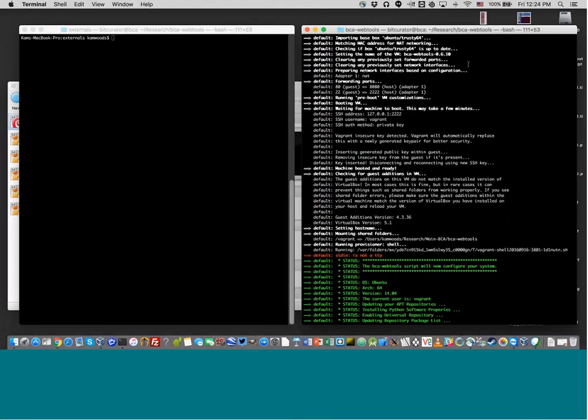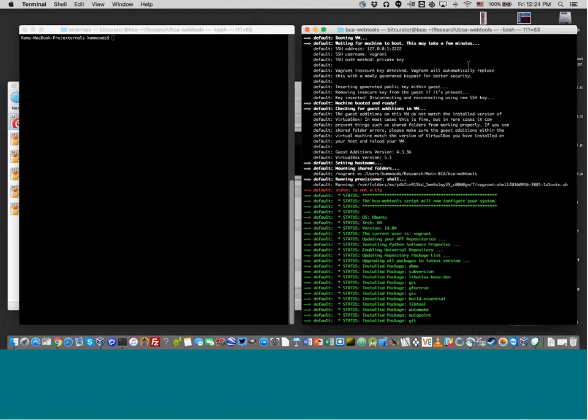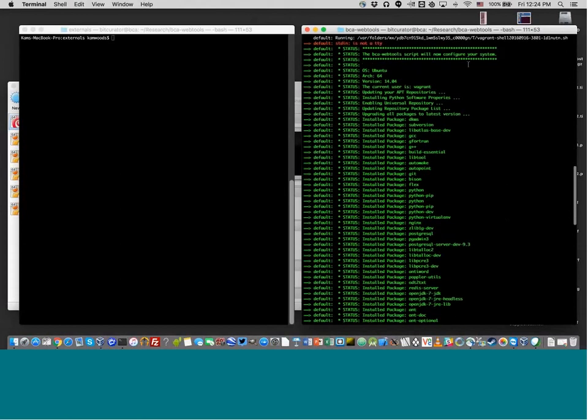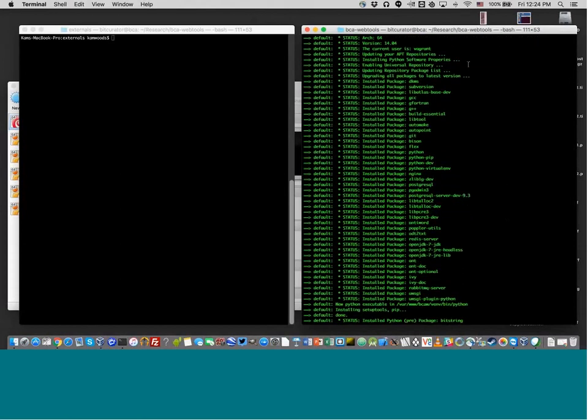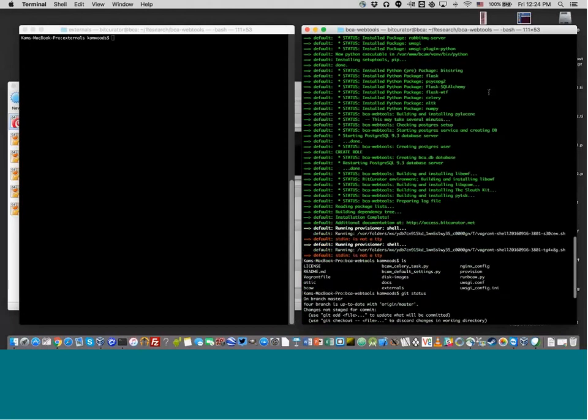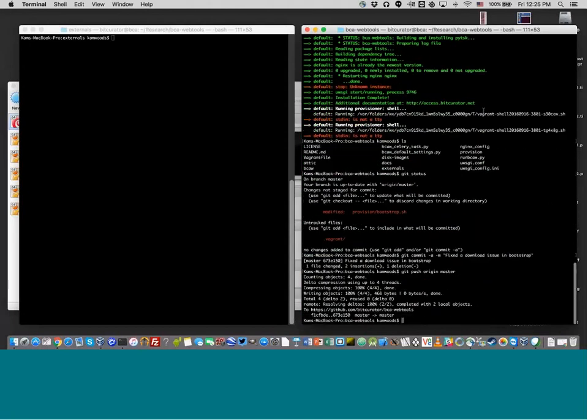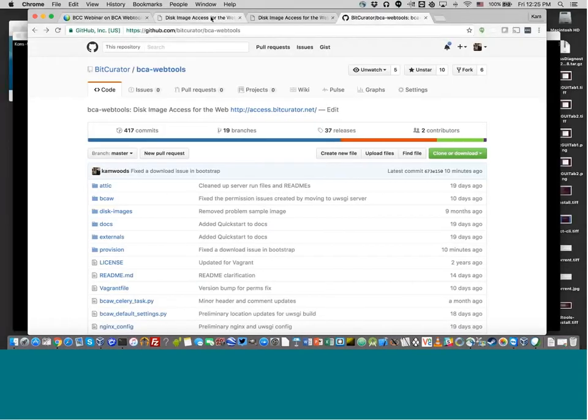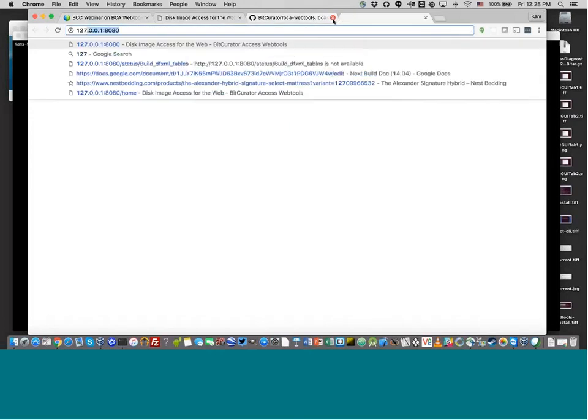It provisions a virtual machine. It configures SSH access into that machine, pulls down all the necessary packages. You can see there are quite a lot of dependencies just to get this running, partly because there are a lot of dependencies for the forensics tools and partly because there are a lot of dependencies for the web service. When it pulls all those down for you, builds them, and starts up the machine, at least if I'm running it on a local machine here, I can go to a tab, and I can type, well, I'll pull this tab down and show it to you from scratch again.